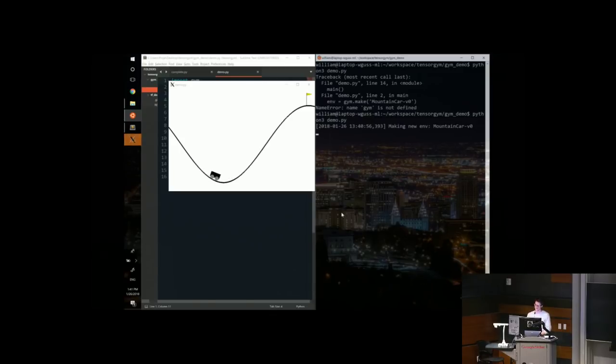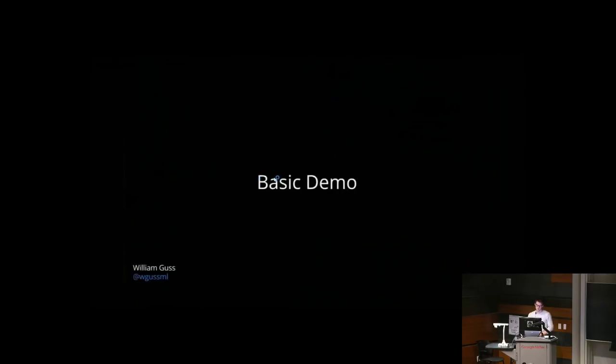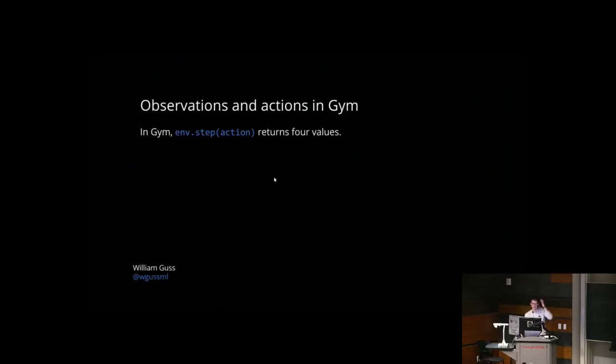It's actually pretty easy. So we figured out how to take steps in the environment, but it's really unclear how we actually use the observations from the environment. The env.step function returns four values. One, it returns the observation, which is a representation of the agent's view of the environment. In partially observed environments, like let's say you're in Minecraft, you don't know the whole world state, so it's going to give you the pixels. It'll give you a nice 3D tensor for the pixels.